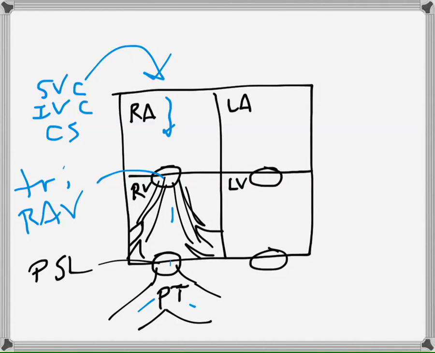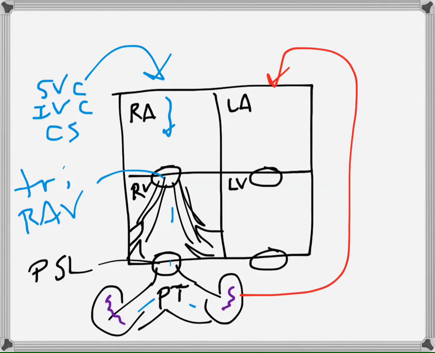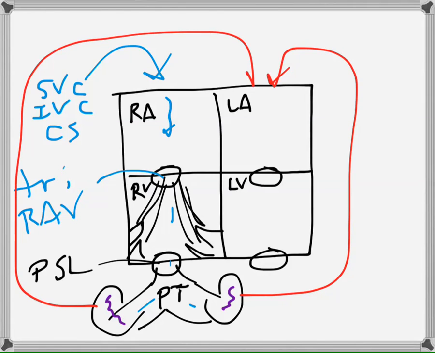This blood is going to find its way where? To the lungs. And what's going to happen there? Gas exchange. Blue will now become red. So I'm going to just call that purple blood because it's in the lungs that we're going to get blue dropped off and red picked up. Blood is now going to come back through a series of what? Pulmonary veins, right? Bringing red blood back.